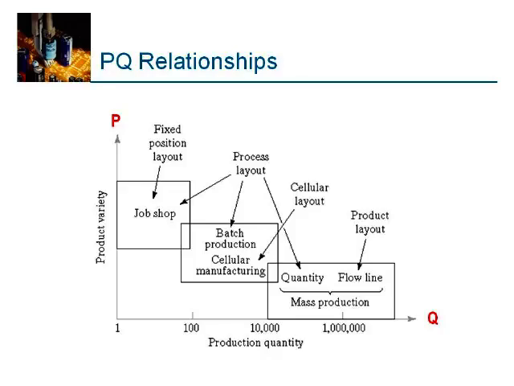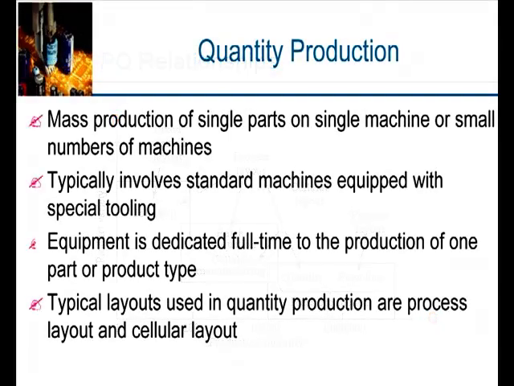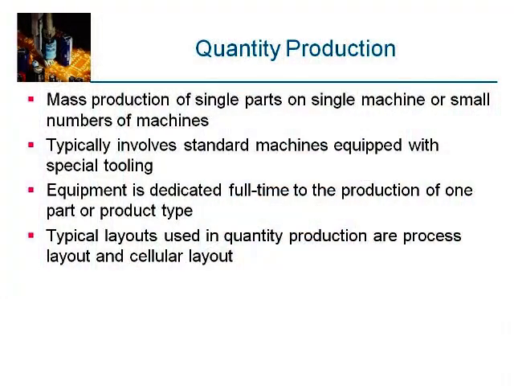If you see mass production systems, where the product variety is very, very low and the production volume is more than 10,000, on this extreme corner you can see that modern mass production systems occupy. The job shop occupies the corner opposite to that, towards more P, because product variety is more in job shops, whereas production volume is very low in a job shop.